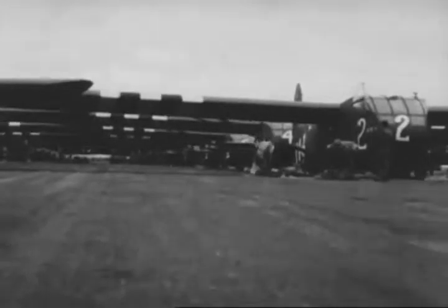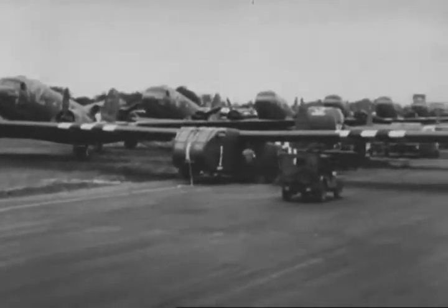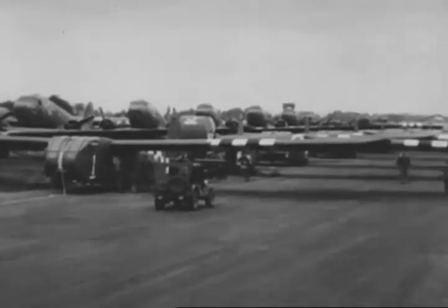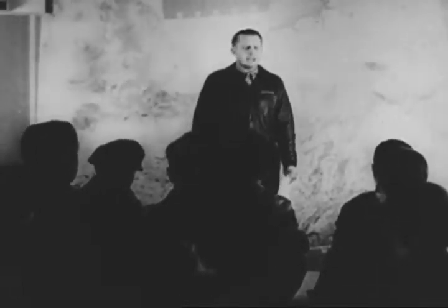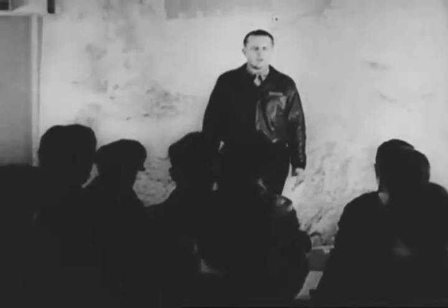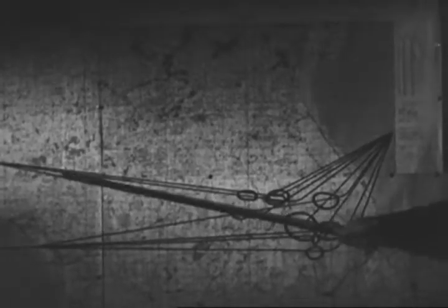D-Day minus one, and time narrows down. Gliders for the first night's operation are assembled for the takeoff, ready to follow the parachute serials to France. Officers and men of lower echelons are briefed. Speeds will be: pathfinders 150 indicated for the entire course; parachute aircraft 140 to the IP, 125 IP to DZ, slowing to 110 for the drop, then 150 for the return trip.